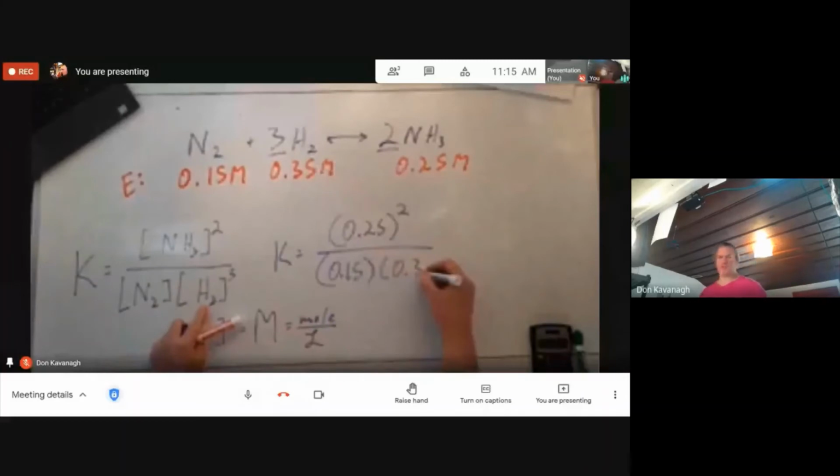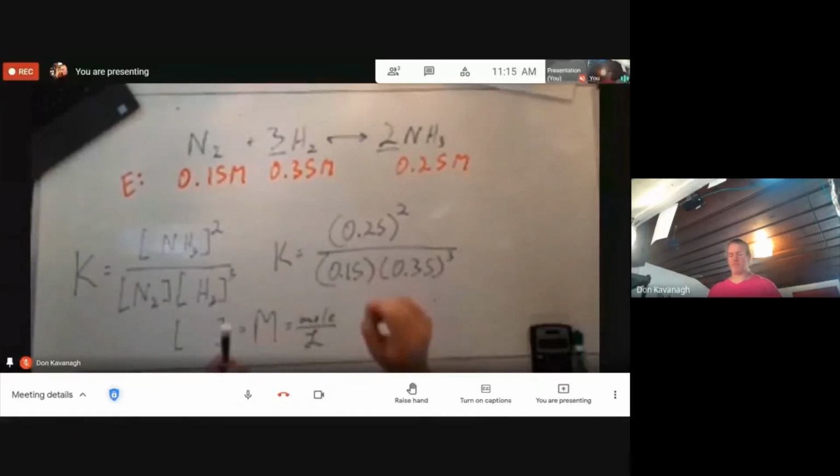Now I dropped the units from these numbers of 0.25, 0.15, and 0.35 because formally the capital K number doesn't have any units. So I've just dropped the units ahead of time. Any other time you've seen me do scaffolds or division or multiplication, I've kept the units. But something specific for capital K is it has no units. This is really just a math problem now. I have to multiply and divide, making sure I follow my order of operations to solve for capital K.